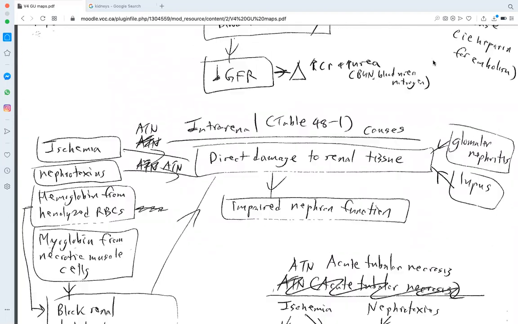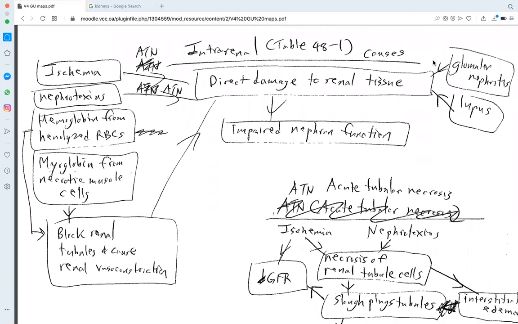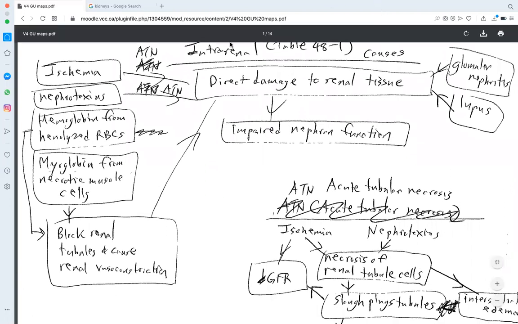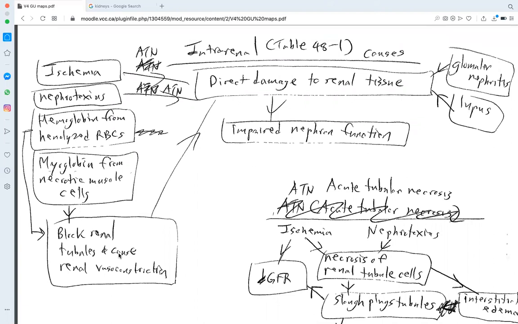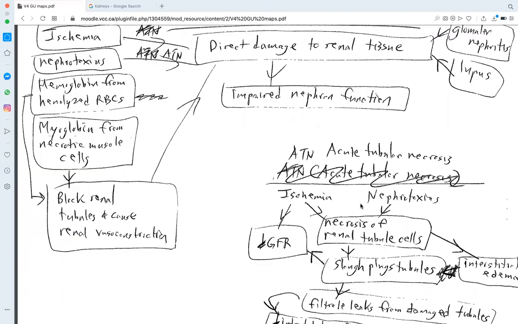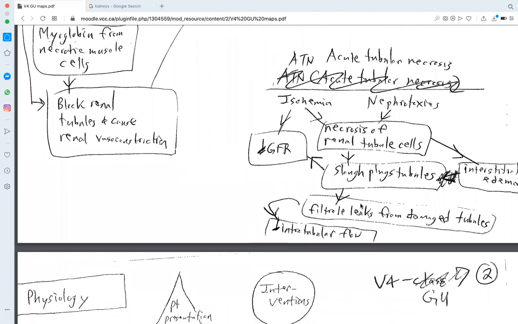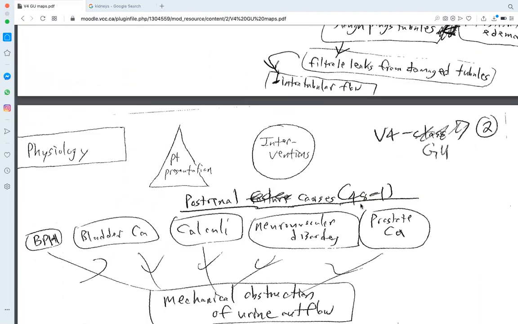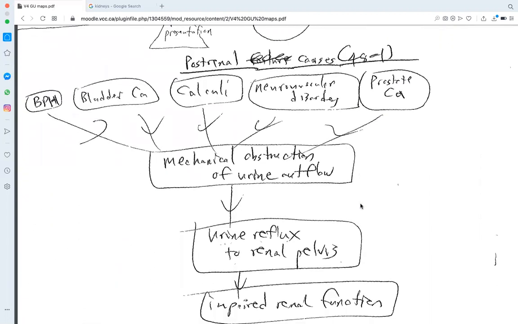All right, intrarenal failure, getting into a little more details. Here's all the things that can cause failure, just a few of them actually, that can cause failure inside of the kidney itself. Okay, don't worry about acute tubular necrosis. We don't need to get into that much detail right now. And finally, post-renal failure. All these can cause that.